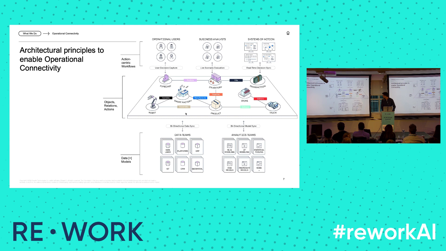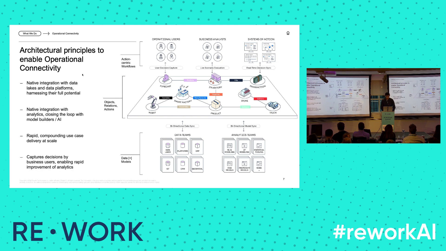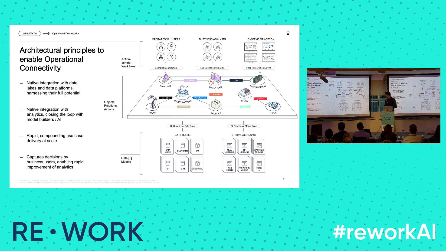From an architecture standpoint, we need to create connective tissue between the three different functional silos to enable collaboration. We need native integration with data lakes, data warehouses, and any data store that data teams might be using, bringing that data into a common foundation as the nouns of the business — things like robots, forecasts, inventory, factories, products, stores, transactions — as well as the linkages between them. We say the same thing to analytics teams: bring your ML models, LP models, or even your Excels, and fuse them into the same foundation as the verbs that go with the nouns.